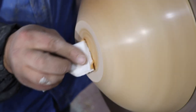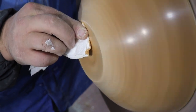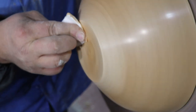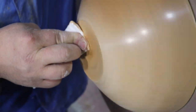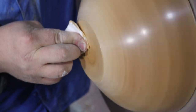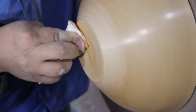Okay, so done sanding with sandpaper, put some abrasive paste on now to get finished up. A lot of bowls I put a little design in the bottom, some rings or something like that, but this one I'm not going to. It's got a really straight grain right there. It is softwood, and I know it's not going to give me a good clean cut. It's not going to look nice. So I'm going to forego that one on this piece.